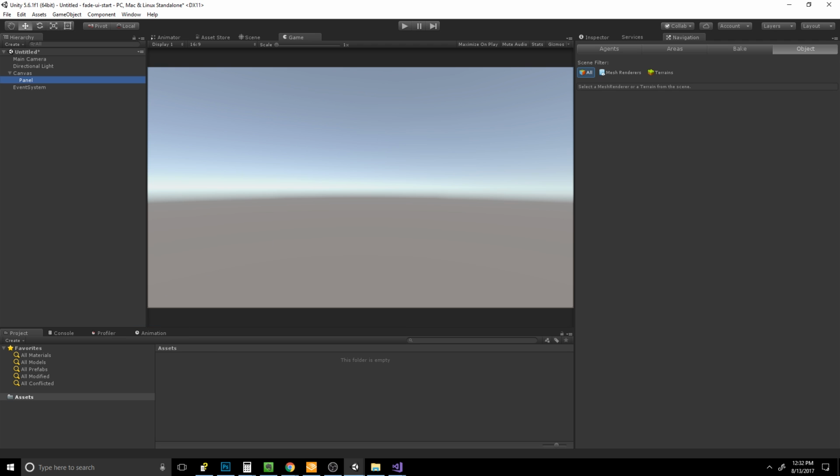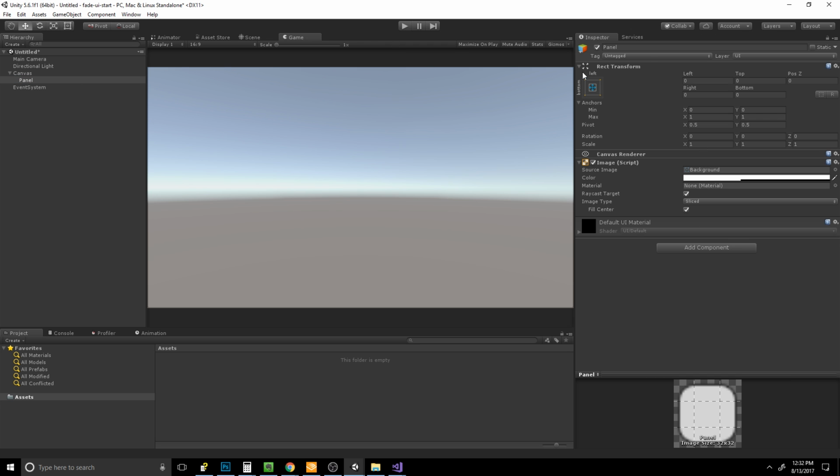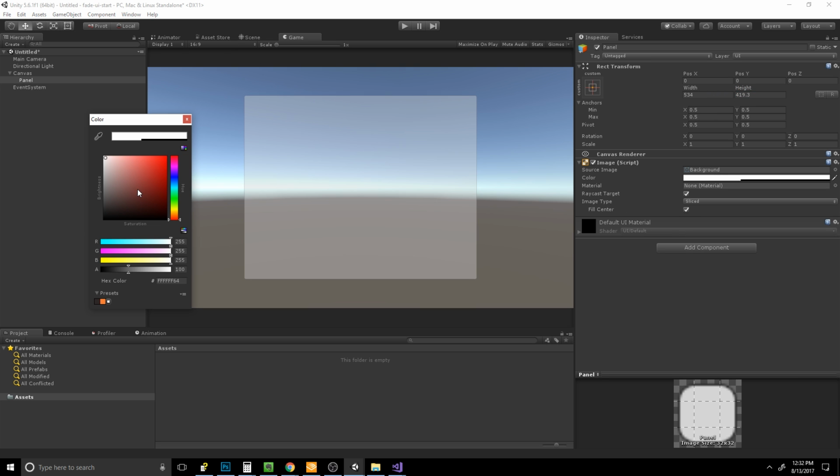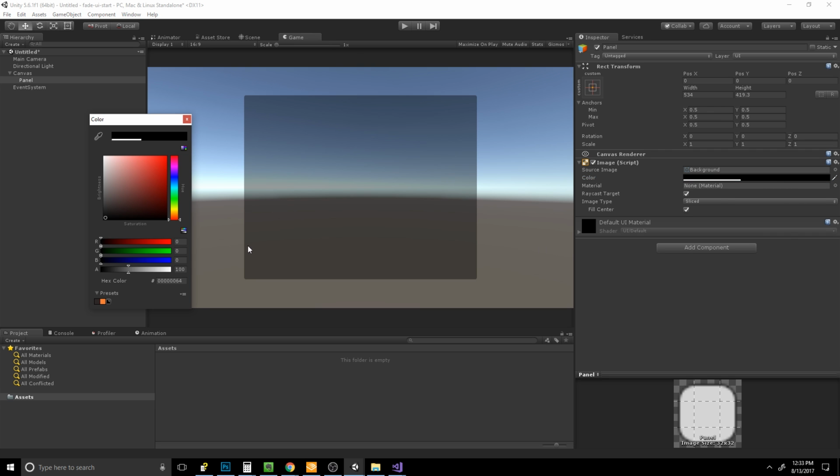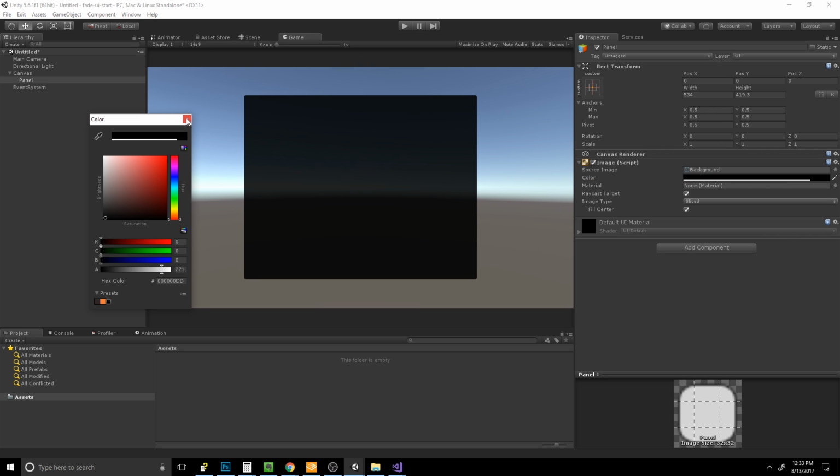So I'm going to set up a panel here with some values that I have already reset, and I'll close this navigation tab here. And I'm going to pick this center anchor here, and for our width I'll hit 534, and for our height I'll hit 452. Now of course these don't matter at all, I'm just doing it for this tutorial's example. I'll actually drag the height a little bit down more, and I'm going to just change this background color to black and make its alpha a little bit stronger.